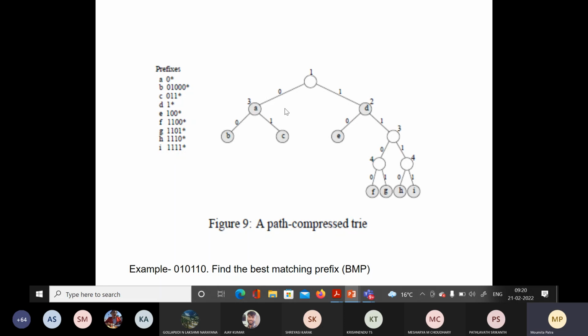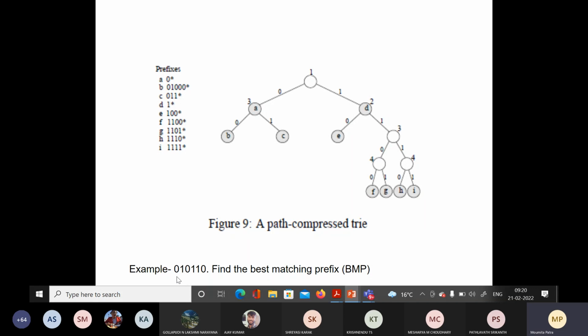So what I'm essentially doing is reducing the number of nodes in a particular trie, so your traversal time is reduced. The memory taken to store the trie is also reduced. And by having these values, 1, 2 and 3, which tell you which bit you need to check in the address you are trying to find the best match prefix for, you are also reducing the checking time.